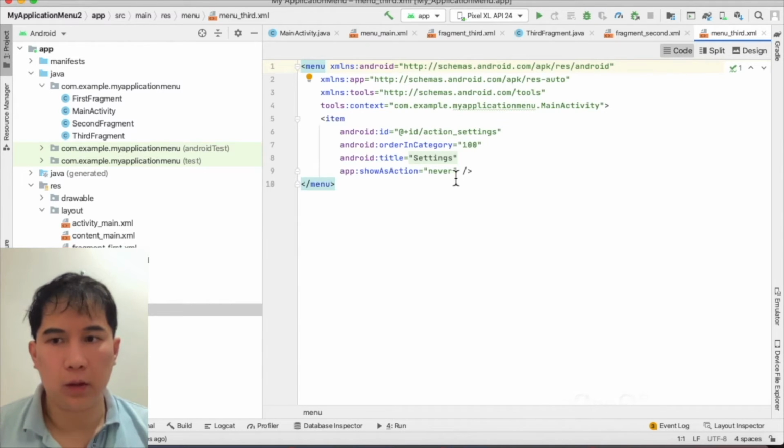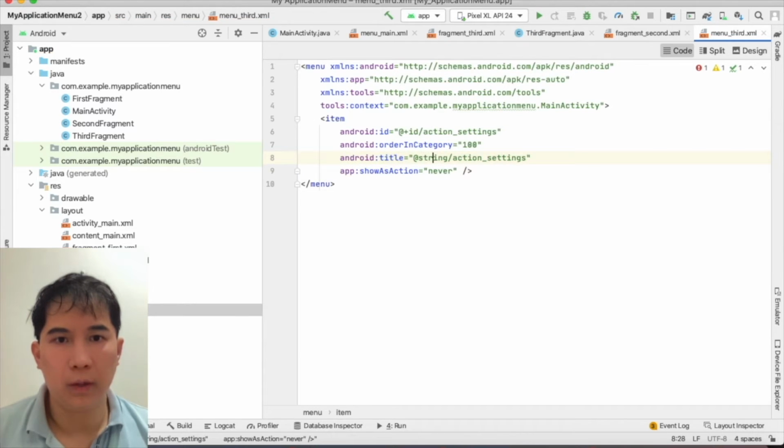Okay, now we go to the menu third code and change the title for the item to be contact Chiyu.